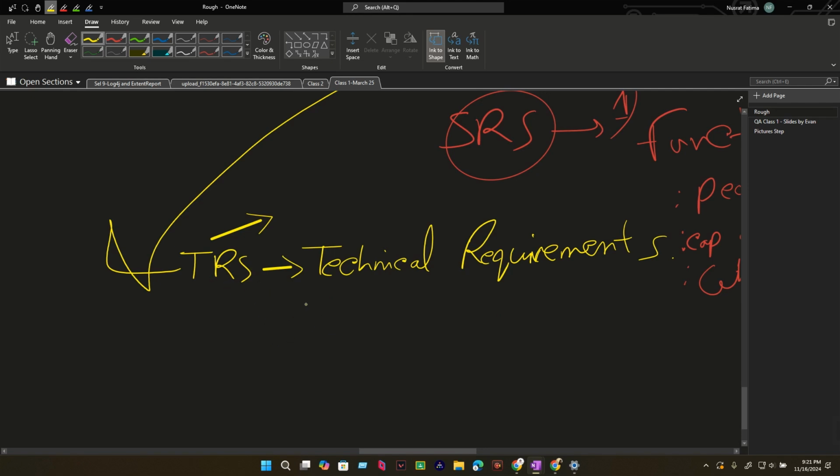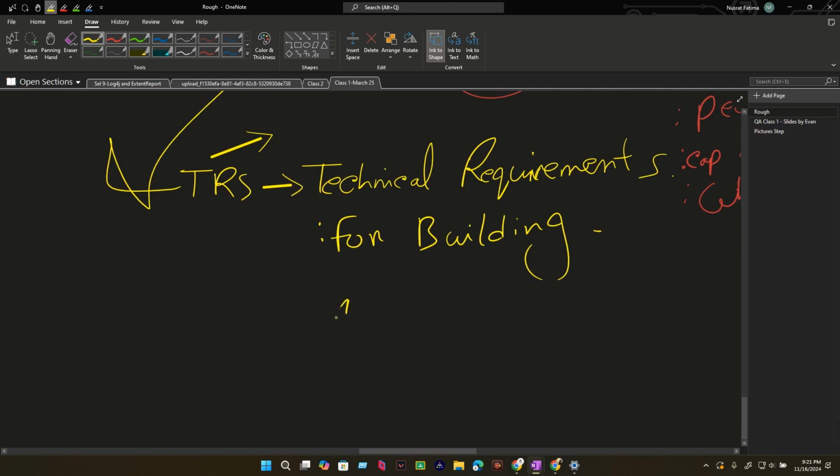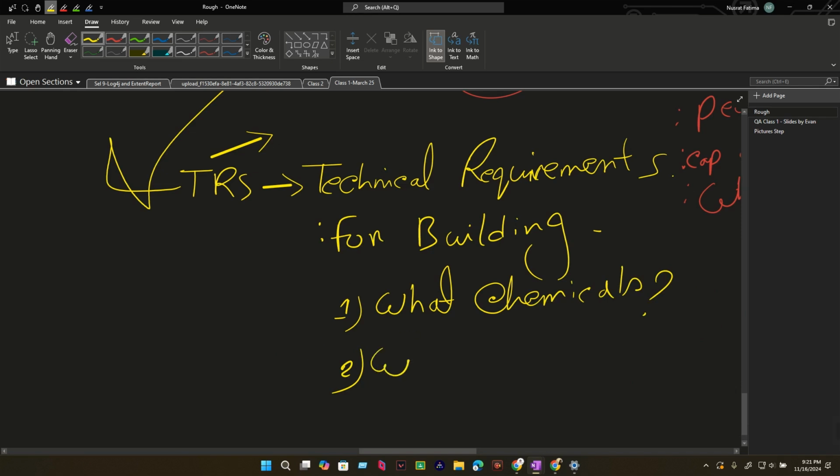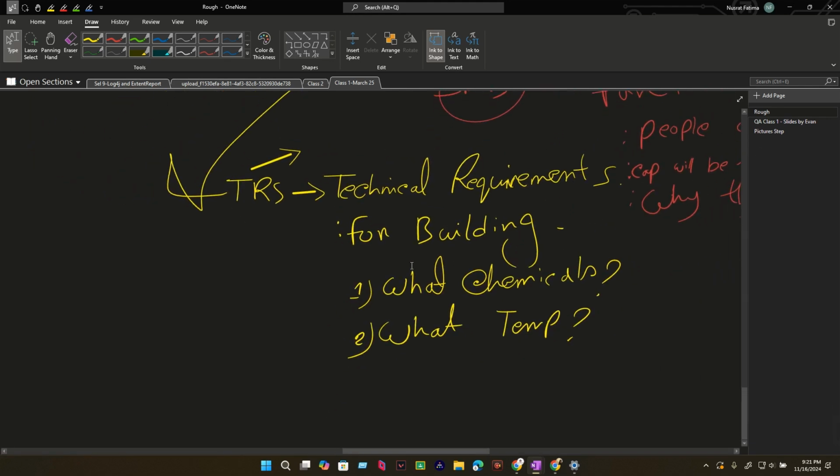It is basically for building, like what chemicals will be used while making this product, and what temperature. These are the things inside the technical requirement specification. This is not our concern. This will be for the developers.